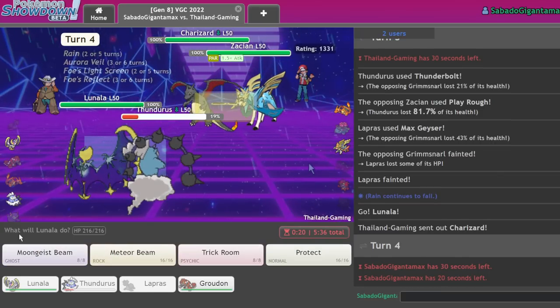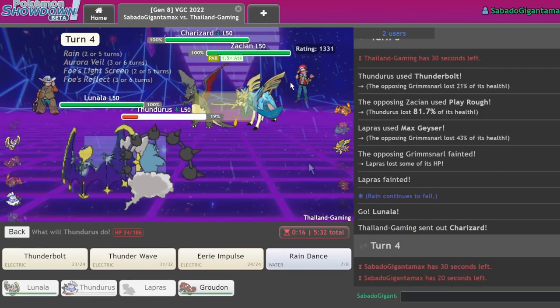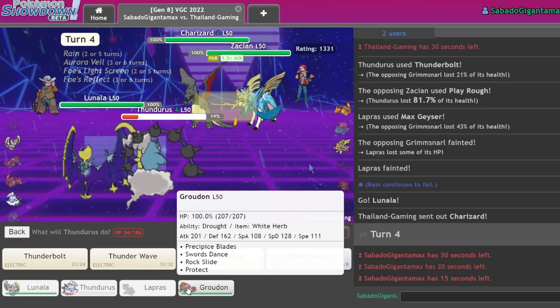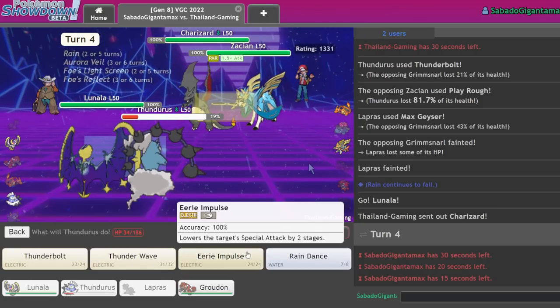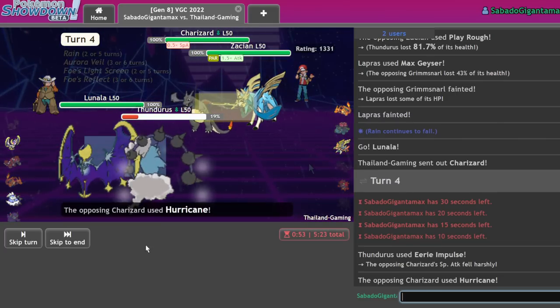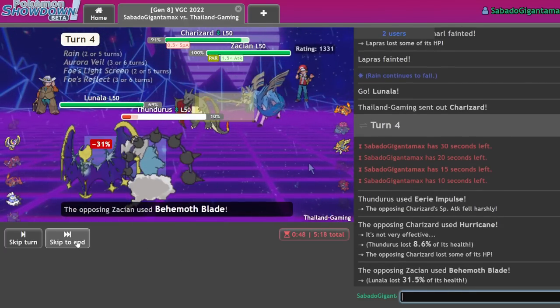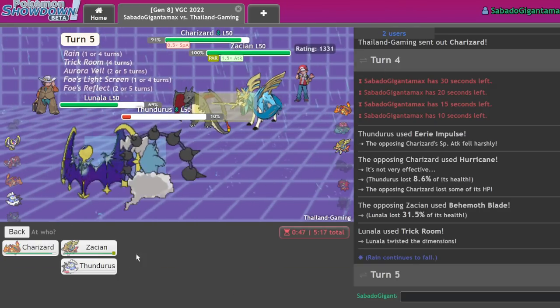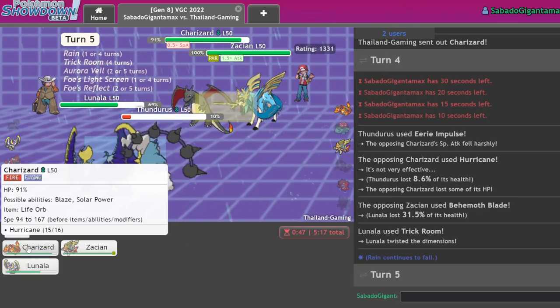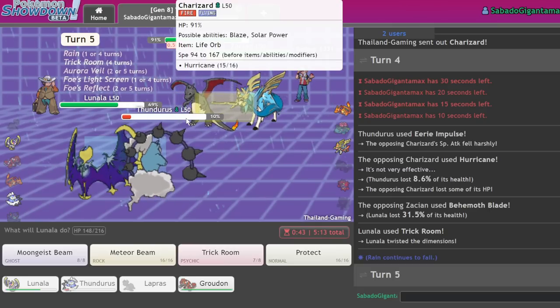I think my play here is actually to Trick Room, assuming he's going to force my Groudon in, and then I go for Rock Slide in my move. But we'll go for the Eerie Impulse just in case. All right, yeah, that's fine. Hurricane. He's trying to force in the Dawn. I get my Trick Room off. We're going to Meteor Beam, Thunderbolt. Obviously, the Zacian's now faster, but it shouldn't matter if I can get rid of this thing.